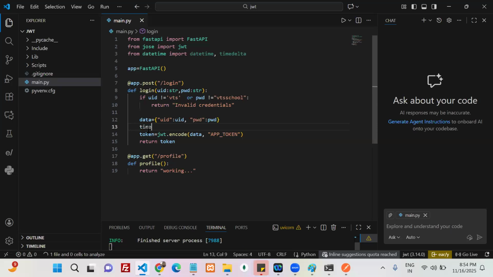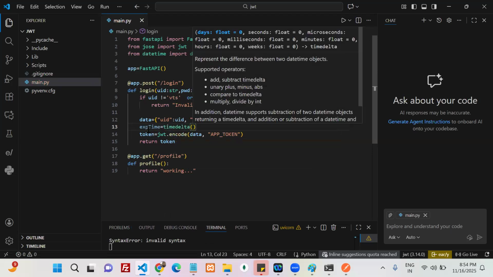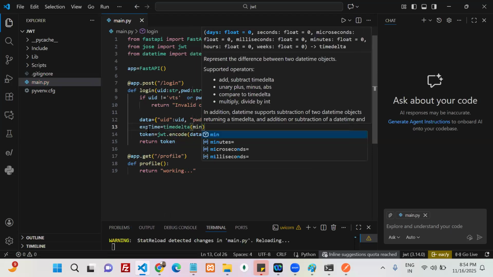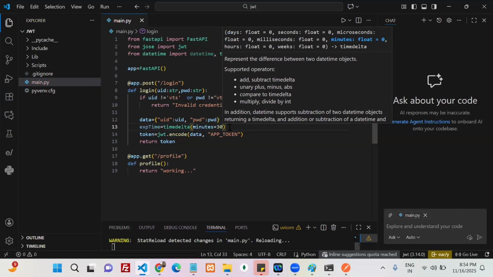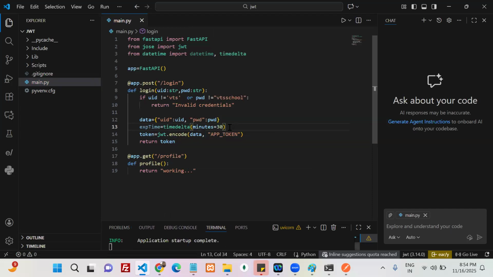So my expiry time equals timedelta of how many minutes I want to give, 30 minutes. Simply you can give 30 minutes. Got my point?